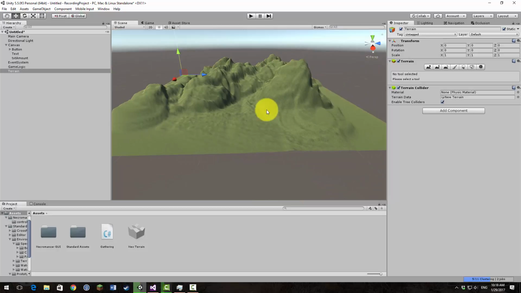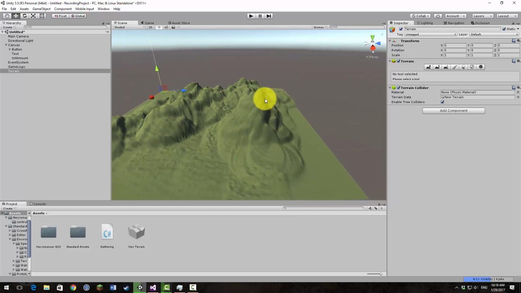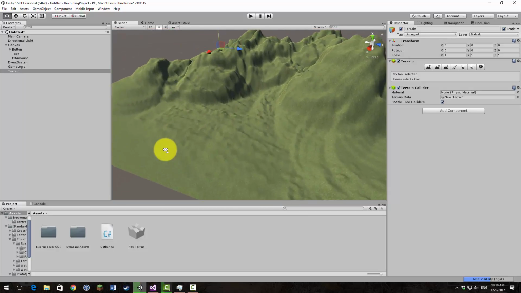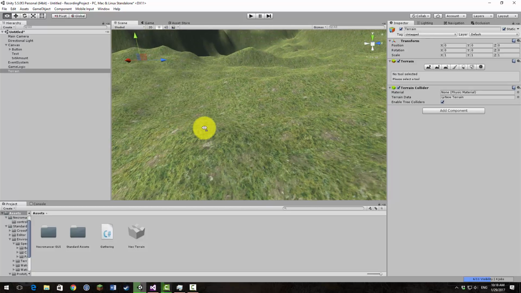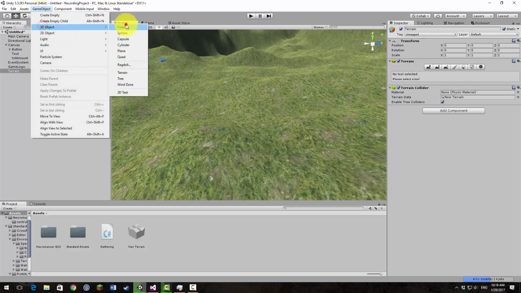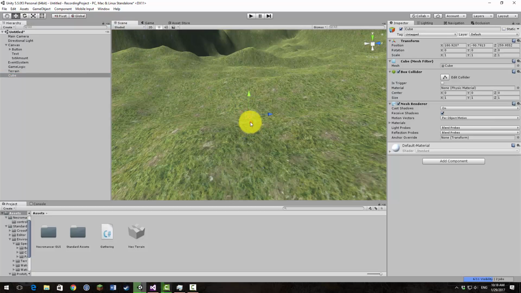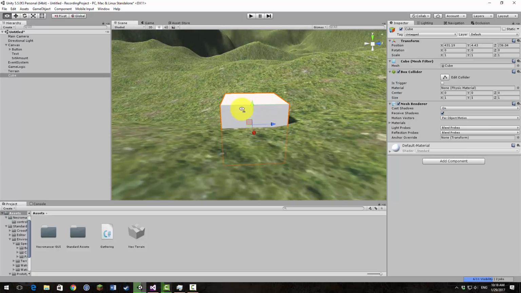That's still not really what I wanted. F is supposed to bring you in closer on terrain. And again, I'll be honest, I haven't exactly figured out what triggers that to behave itself properly. One thing that does almost always work is plopping in a cube and focusing in on that.